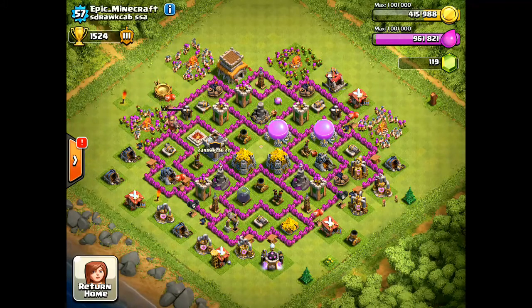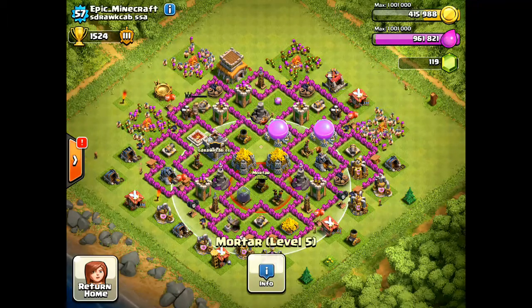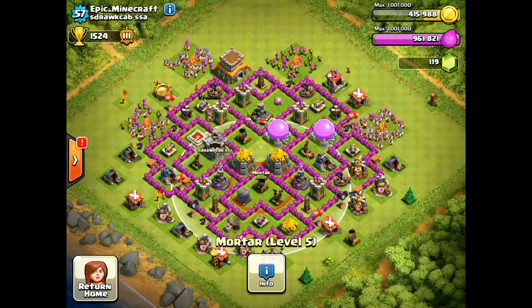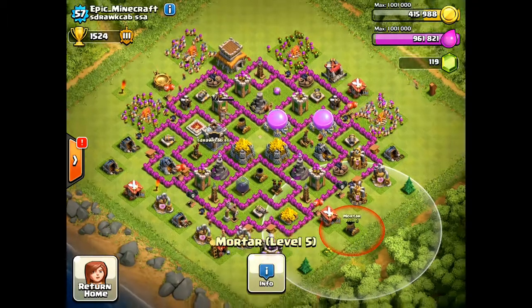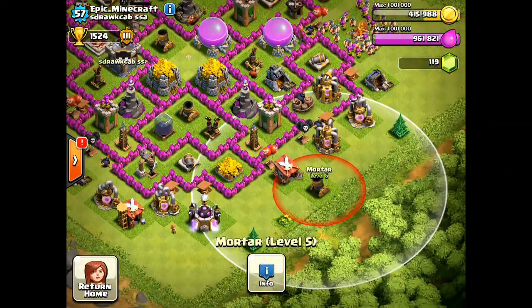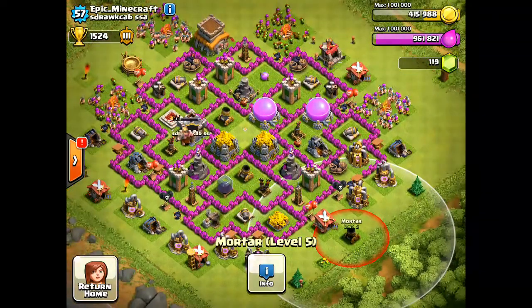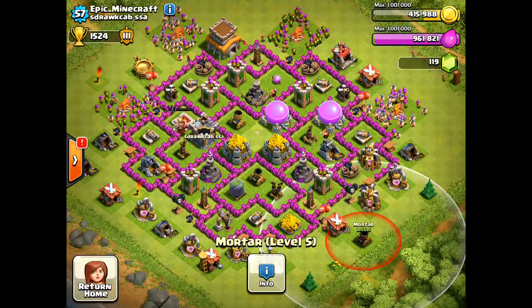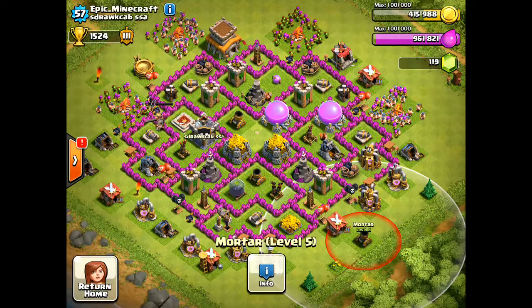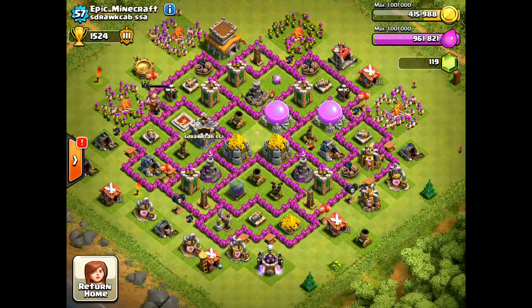He's got his two mortars on the inside, semi-inside. One's on the real inside, one's not. As you guys can see, he has one on the very outside. Maybe it just finished upgrading to level 5, I don't know. But he has one on the outside, and there's an empty space there in the middle. So I'm guessing, I don't know if the clan castle goes right there, or if that mortar that's sitting outside goes right there. But obviously, that mortar outside is not supposed to be sitting there. So I'm just going to guess and say that goes there.